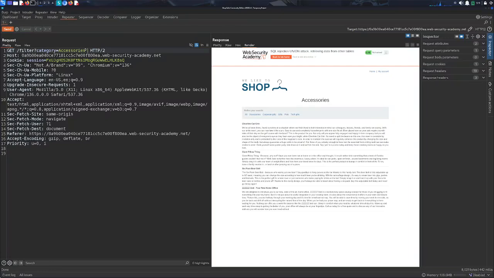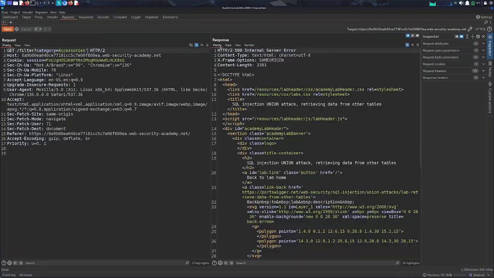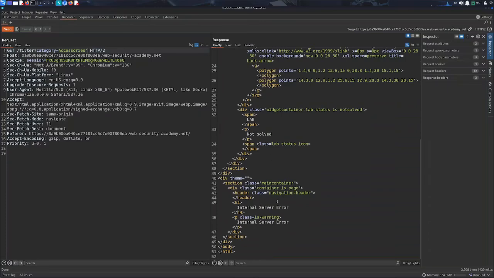So, common SQL injection test, just a single quote, as I'm sure most of you know, just to test for SQL injection. Again, this is still the union query, so we'll get to that part second. And we get an internal server error right here. There's a little bit of CSS around it, but we get internal server error, which is indicative that at least we're causing something to happen.